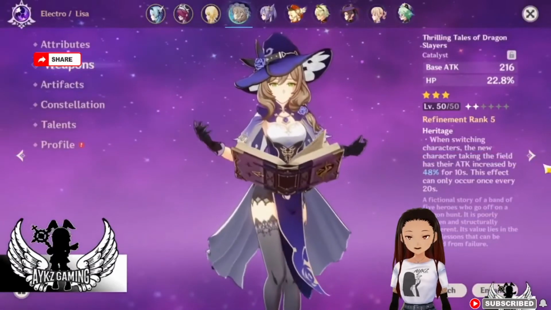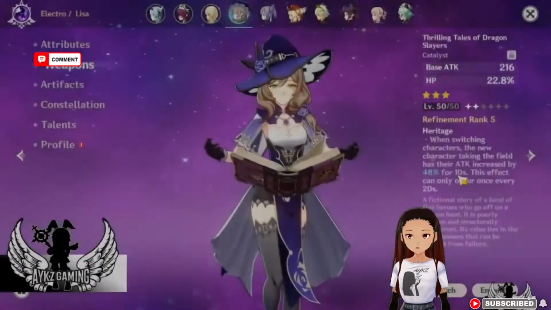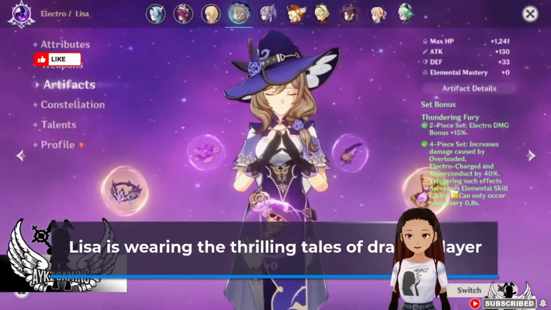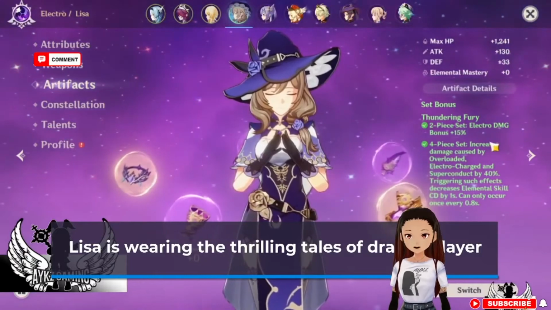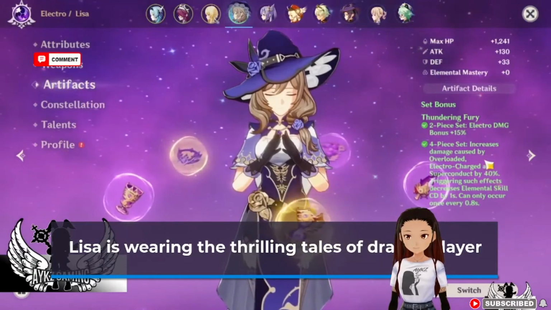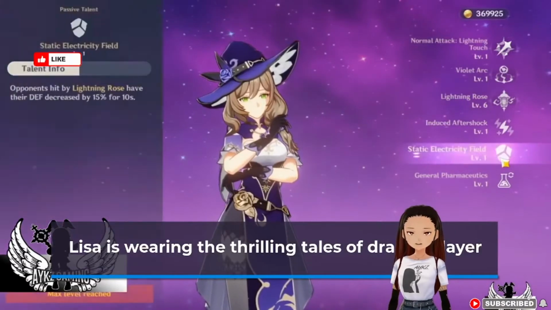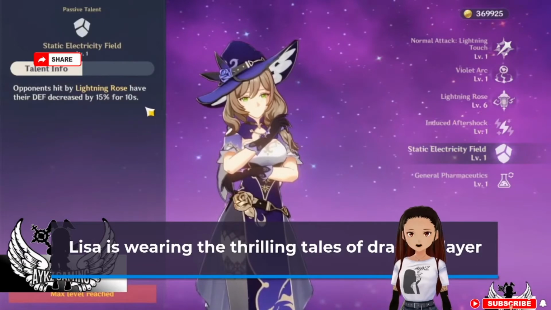For the last slot in the team, I chose Lisa for Superconduct. Lisa is wearing the Thrilling Tales of Dragon Slayer, which increases the next character's attack by 48%. Lisa is also wearing the 4-piece Thundering Fury set, which increases damage of Superconduct by 40%. One of her passives makes her burst decrease opponents' defense by 15%.